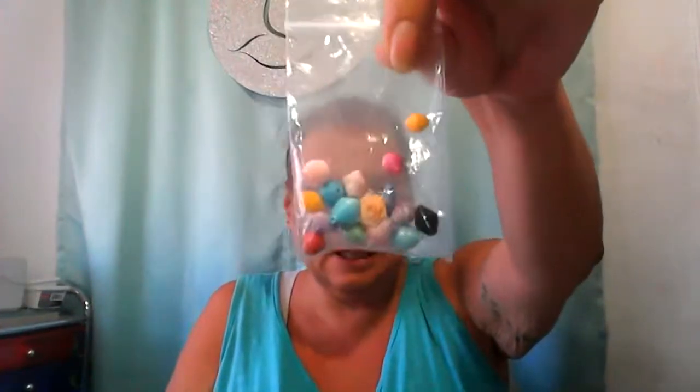Now, the Scrap Studio, if you're new, I make handmade paper jewelry and other paper crafts. Some of you probably haven't seen this before. This is a pack of my beads, just odds and end beads. And if you know what this is, it's called a tea strainer. You put loose leaf tea in here to make tea. So we're going to be putting a bunch of beads in there.